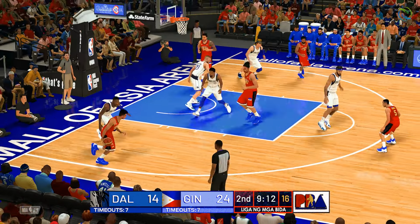Doncic outside. And the basket's good off the assist from Dinwiddie. Doncic has got 8 points here in the quarter. He's really carrying the load, but no man can do it all by himself. He's marked by Finney-Smith. And Finney-Smith over to help. Shot clock at 6. Nice assist and nice finish. Solid play all the way around. He's got 18. And he's carried them this quarter. A dominant offensive stretch. Outside Bertans.